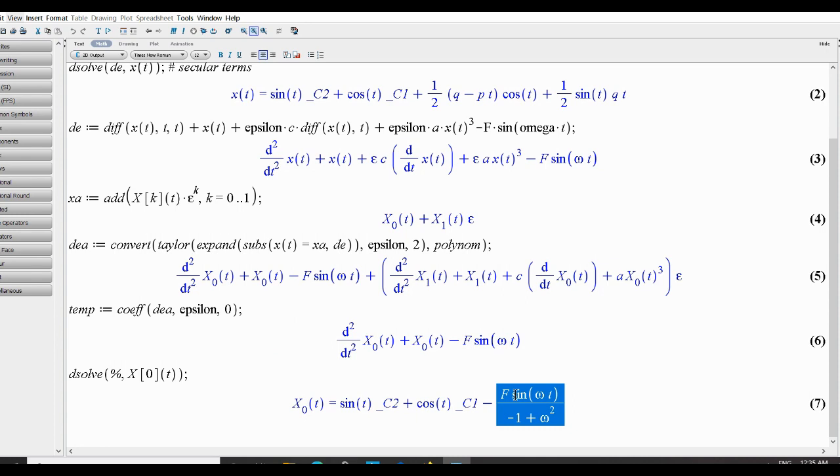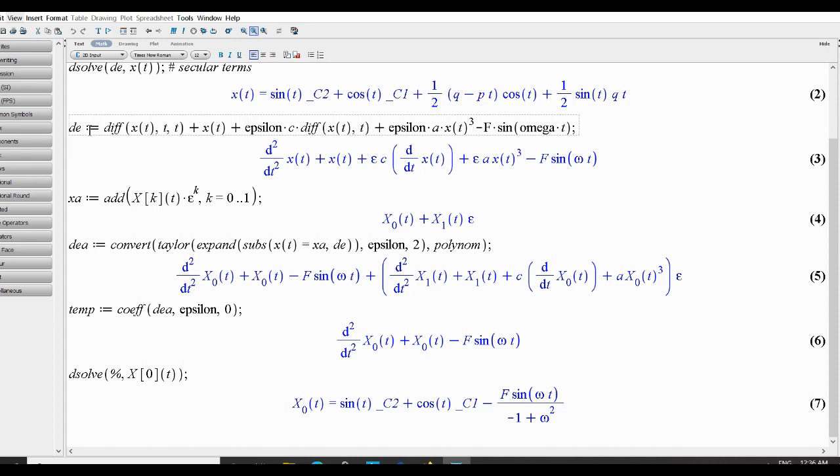Why is that? It is because when I treat this as small and this as small, my unperturbed problem is this resonantly forced undamped oscillator, and that has a very large amplitude. This is why I will not be able to do this. In this way, I will not get a meaningful analysis here. Okay, so what I will do then is I will say that omega is actually close to 1. Okay, so what I will do now, and I will say that the forcing amplitude is small.